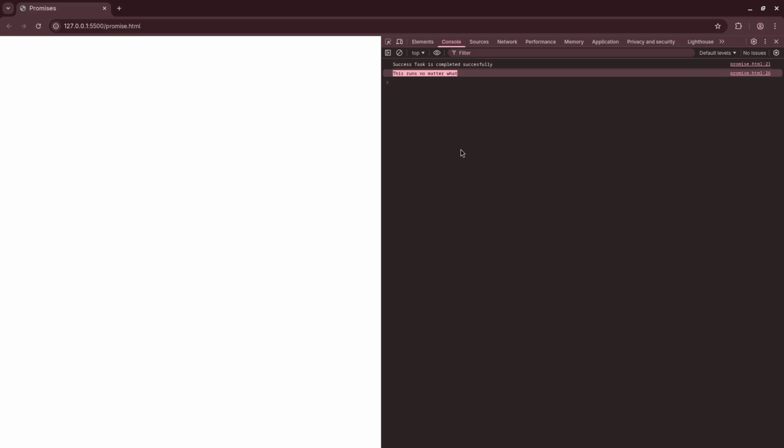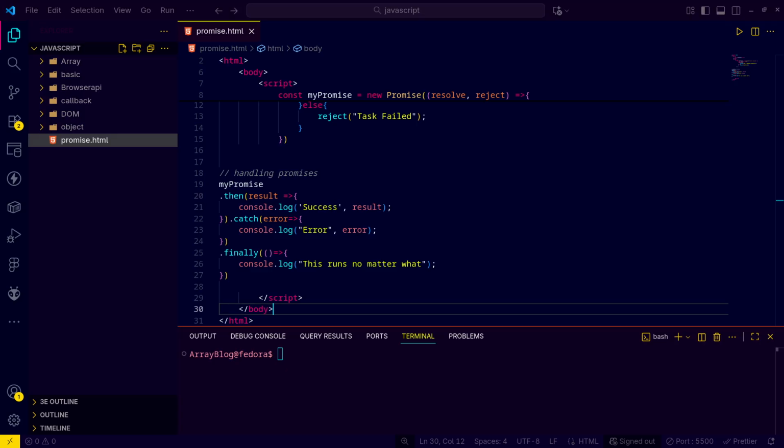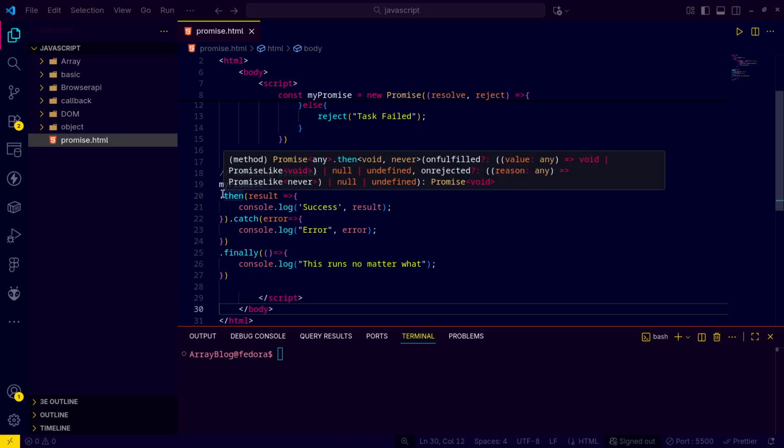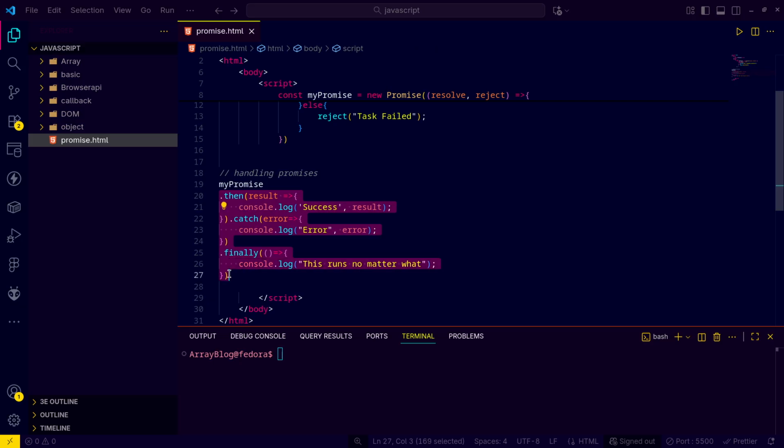We can see in the console, it says this runs no matter what, right? So we have successfully run handling promises with then, catch, and finally, and that's how you work with promises in JavaScript.